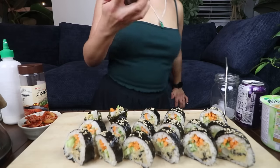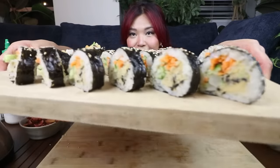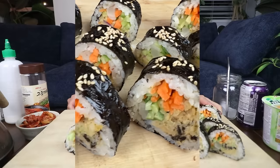Yay! Look at that kimbap! All right, guys, so we are now ready to eat. As you can see, the vegan kimbap is looking fabulous! I need to take a picture of this. How am I gonna take a picture? I'm gonna take a picture. Whew! All right, guys, so here's the kimbap. Doesn't that look so good? Guys, let's be honest. Let's be honest. This looks delicious, okay? Even if you're not vegan, it looks delicious, okay?